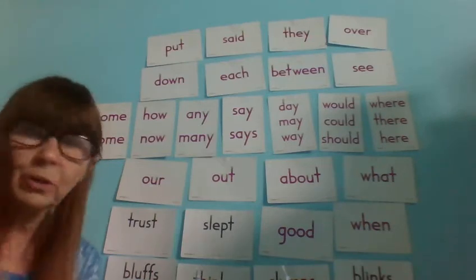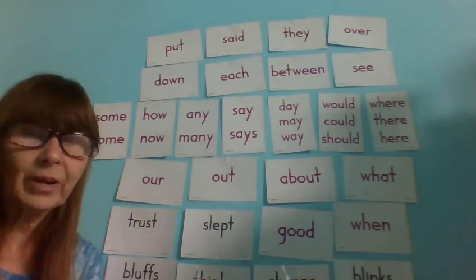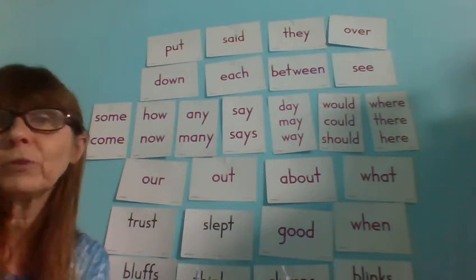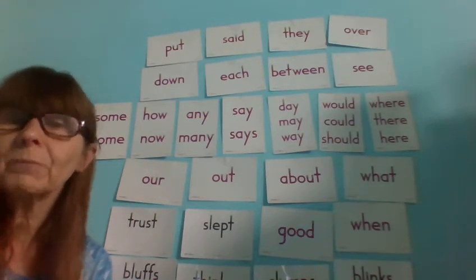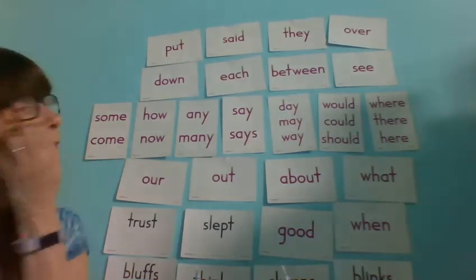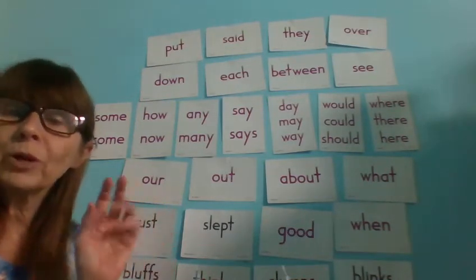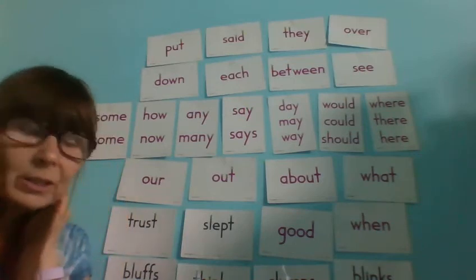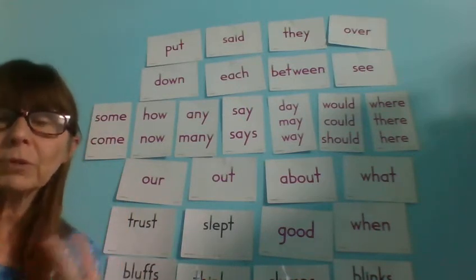And some of the others that you're going to be learning, you'll see a lot in text anyway, so they'll just become part of your background knowledge if you don't have them already. And I know that many of you do already. So let's go through them really quickly, and then we're going to add 3 new words today. We don't have much time left in our year, so we're going to have to go through these last few very quickly.